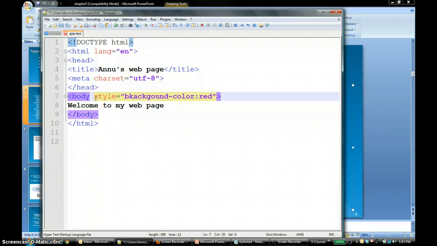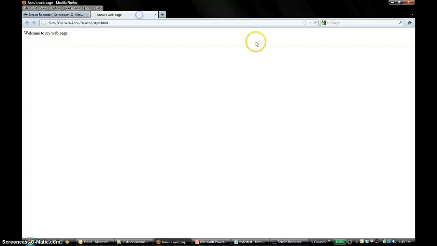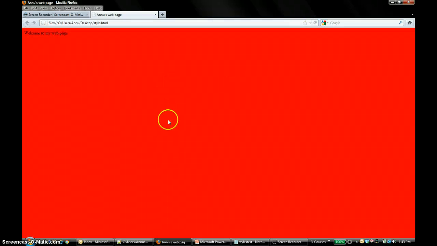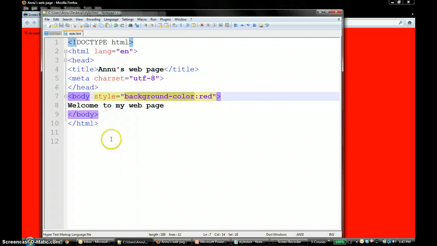You are going to the tag where you want that style applied. Make sure that you don't have any spelling mistake, because all these are defined attributes. We will come to that in a minute. But if I just save this and bring up my web page, you would see that it applied to the whole body section. If I want to apply some specific styling, say I'm going to put that into an H1 tag.